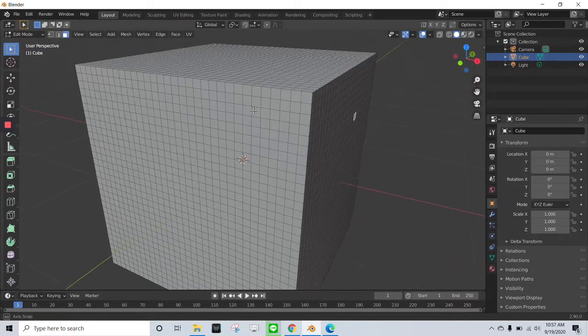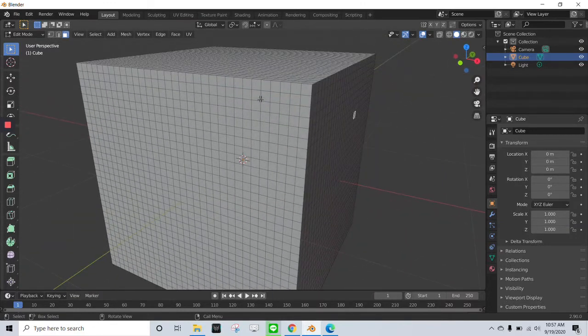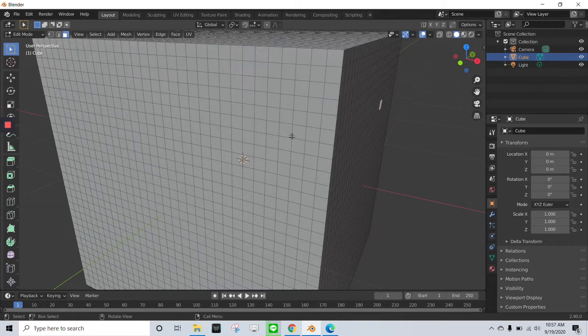Alright, let's say that I want to do a line of faces all the way around my cube. So this is a selection mode that you're actually going to use quite a bit in this class. And this is called ring select or alt select.